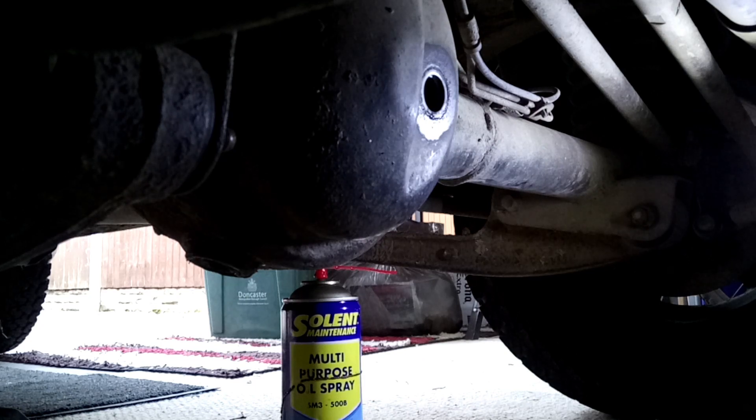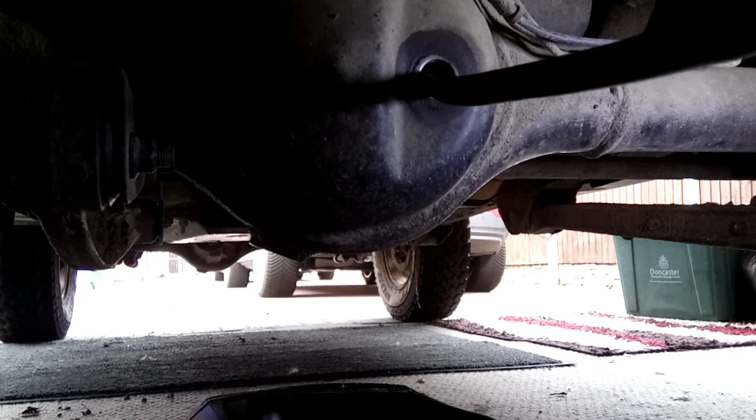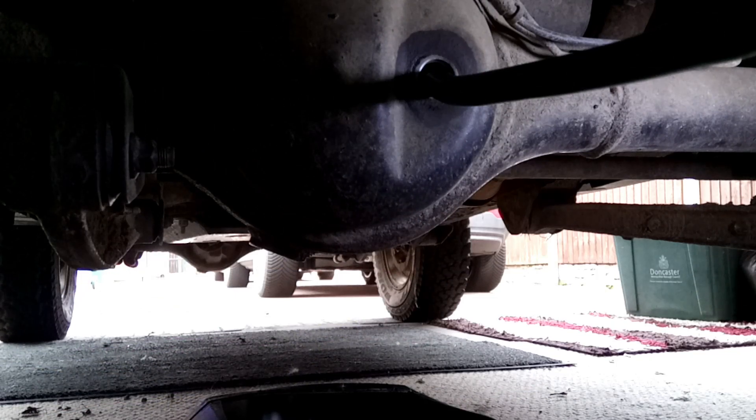Let's get it topped back up. I would normally use a syringe to put the oil back in here, but the sealant one I've used maybe half a dozen times has completely given up now — that didn't last very long at all, and I keep forgetting to buy a new one. So we'll just be putting a bit of hose pipe in there with a funnel on the other end, or just pour it in. Just remember for the diffs on these cars, you need an EP80-90, and that's a GL5.